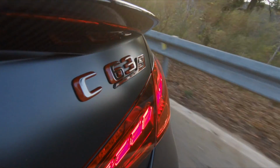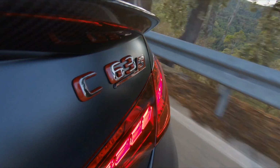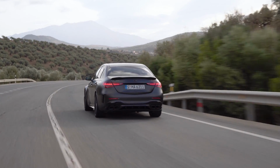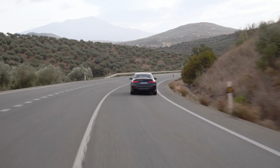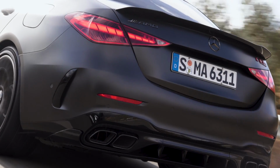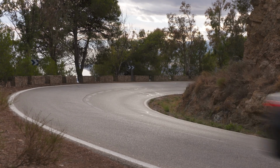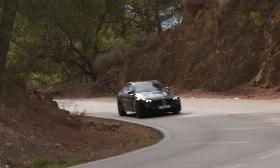I don't know about you guys, but I just can't buy into this new C63. It's just way too expensive for what you get. I mean, my original plan was to own the CLA45s for 2 to 3 years and then upgrade it to the new C63, but I just can't buy it. I can't justify these prices.